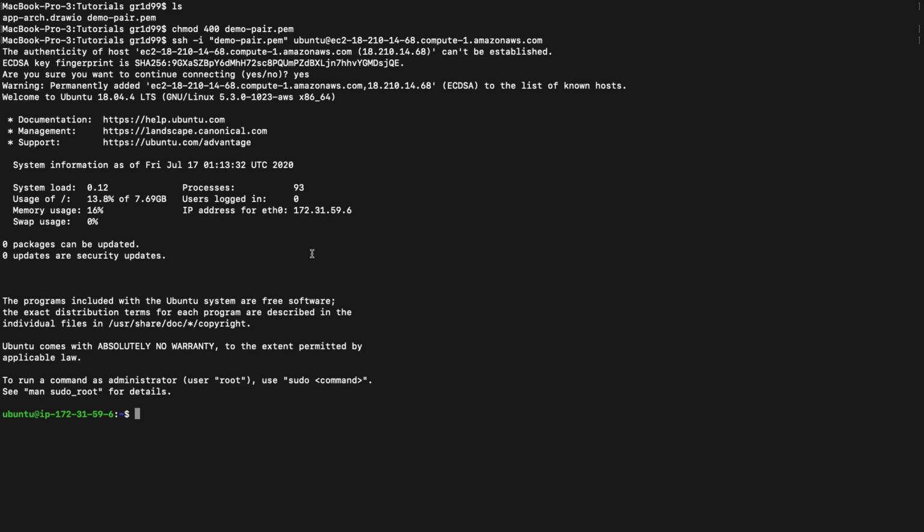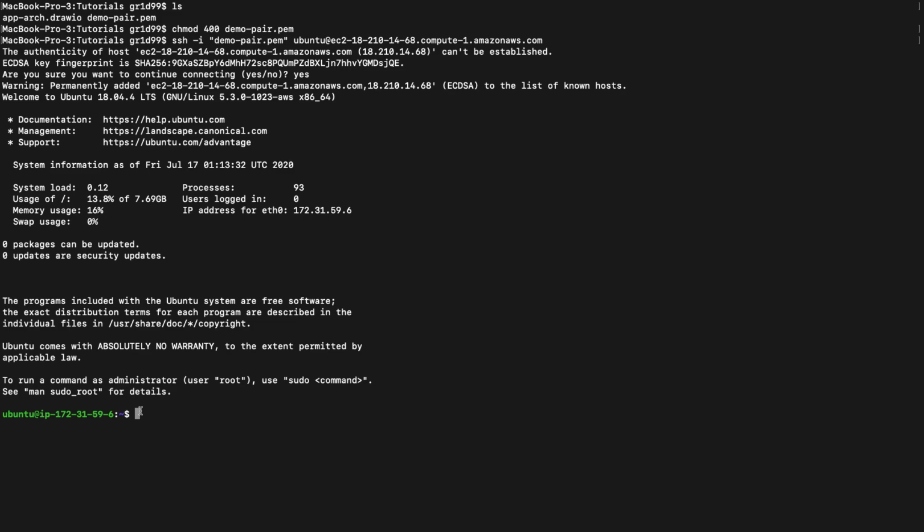So you are inside the instance right now. As you can see, we have this name here, Ubuntu, and we're given our IP address. So that's how you set up your instance, and this is how you access it.